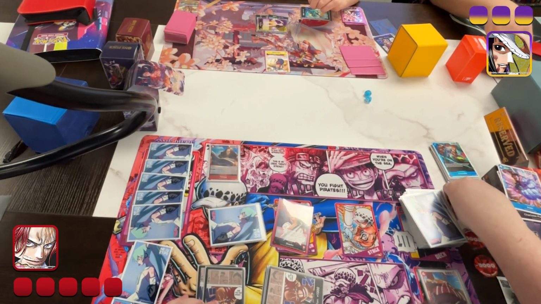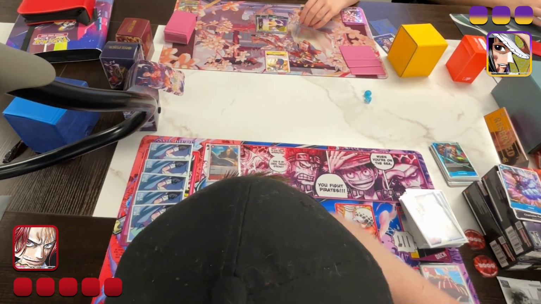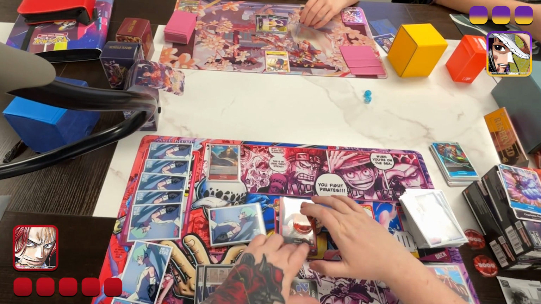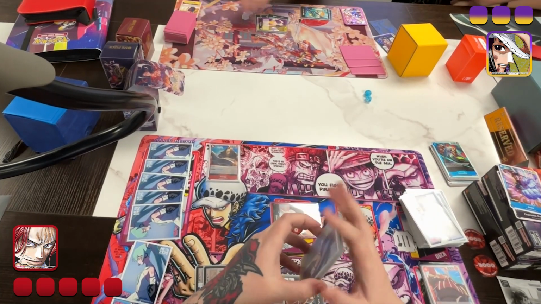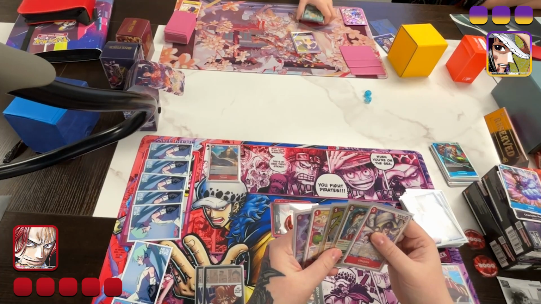So we are going to go ahead and play Yasop. Yasop is going to make our leader a 6k throughout this turn and our opponent's turn, which is really solid. And we are just going to go ahead and poke 6 at our opponent, and they go ahead and block with the Saul, and we're going to pass with 2 Dawn up. We do have the Red Hawk.